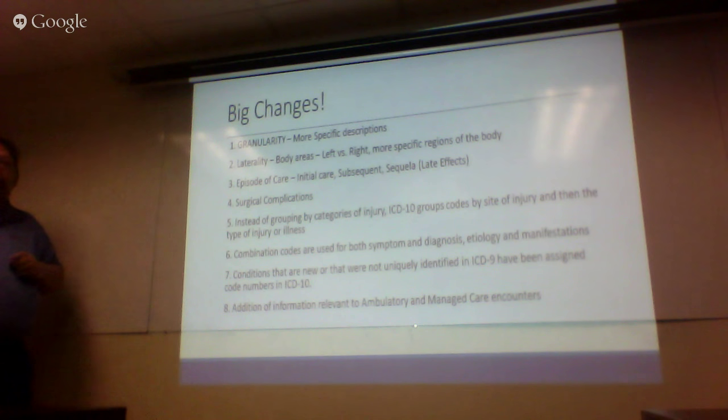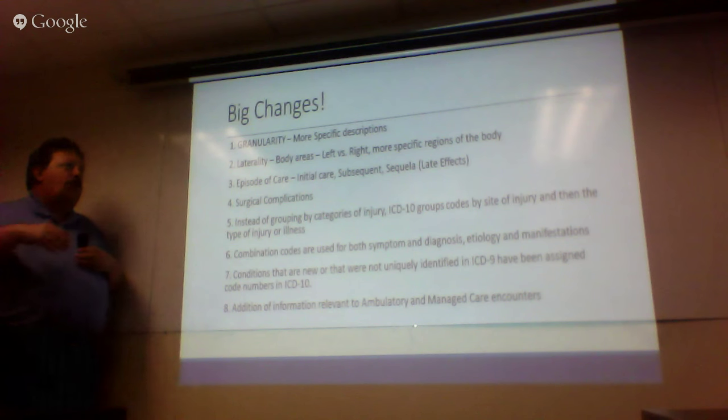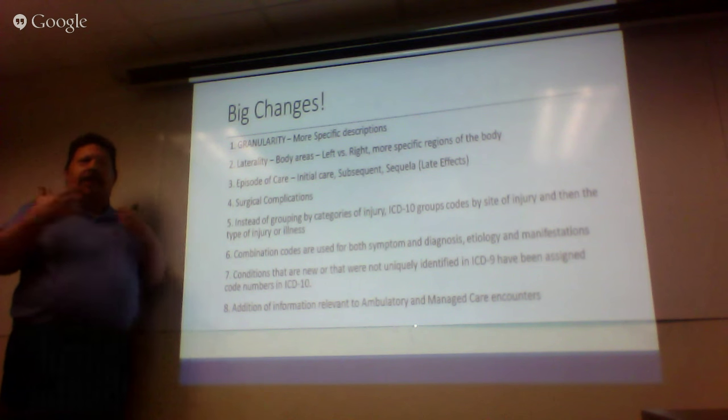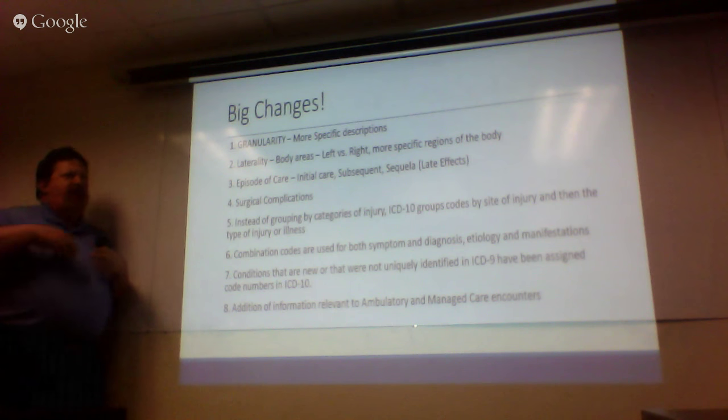Combination codes now, and I've got two really opposite examples I'll show you in just a minute. A combination code shows the diagnosis, the etiology, which is where it came from, and manifestations. You hear about people that have heart disease. Well, they have high blood pressure and heart disease, and they had a heart attack. We used to have to diagnose and use multiple codes to describe exactly where they were at. Now with combination codes, we can tell everything in one single code.